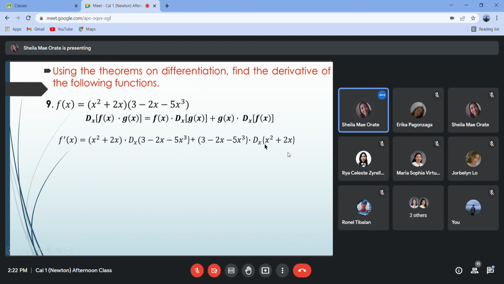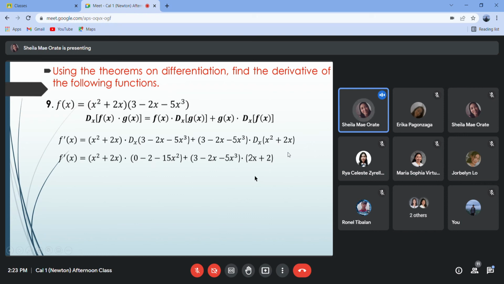Same dire sa derivative ni f of x. Diba? This is sum rule. So, ato ang paunang derivative ni x squared o derivative ni 2x. So, ang nahitabo, derivative ni 3 is 0. Okay, constant man. Derivative ni 2x is 2. Okay, the derivative of 5x cubed is 15x squared. Gagamitan natin siya og constant multiple rule and the power rule. Then the derivative of x squared is 2x. The power rule, alam pa ninyo itong gamiton. And then the derivative of 2x is 2. Okay, nagets ninyo ang part.